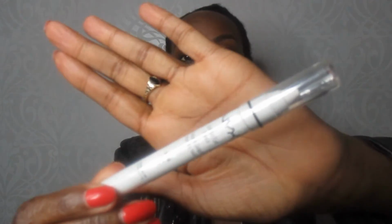And then I picked up these MYX jumbo pencils. I picked this up because when I put my eyeshadow on, I use an eyeshadow primer, which is fantastic. Eyeshadow doesn't move, but sometimes the pigmentation, depending on what eyeshadow you're using, isn't always vibrant and you can't always see it. So I thought I'd try putting this on as a base before my eyeshadow, just to see if it's a bit more vibrant, so you can see the colour a little bit more. So I picked it up, not used it yet, still in its packaging, but I'd be interested to see if it's going to work. Coming towards the end of the video now.